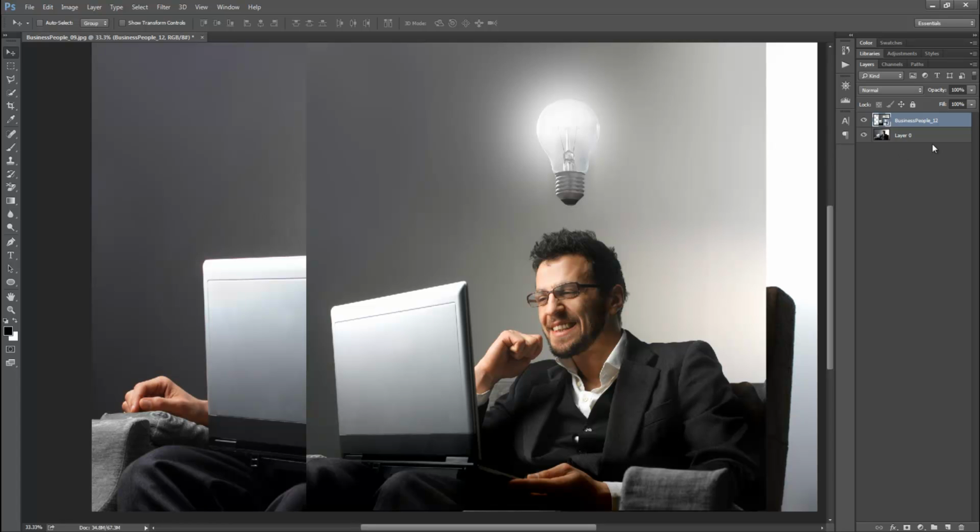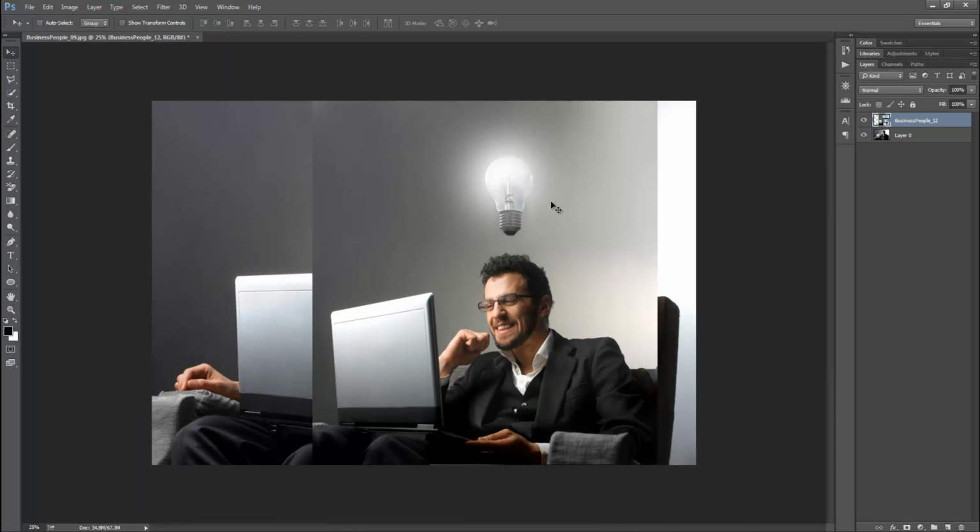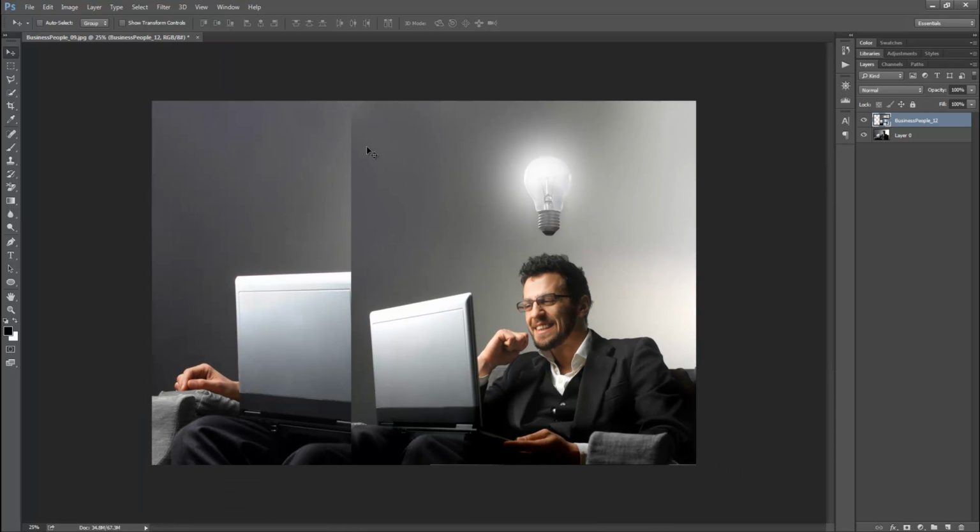Alright, that's I think simple enough to understand. Basically, you can see that the image was a small one, so it cannot hide the other part of the image, and therefore we can see our previous layer.